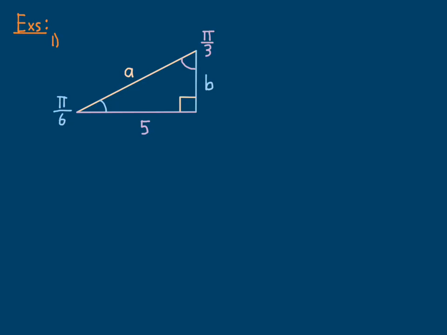And one problem students have is they'll immediately go to the Pythagorean theorem because they're so used to using it. But for that, to find A, you'd have to know what B was, and to find B, you'd have to know what A was, because that uses the lengths of the sides. And it doesn't actually use any of the angles other than the 90-degree angle, because the Pythagorean theorem only works for a right triangle, that is one with a 90-degree angle, or pi over 2.